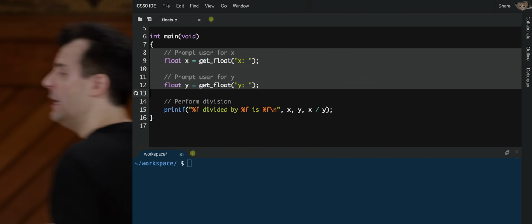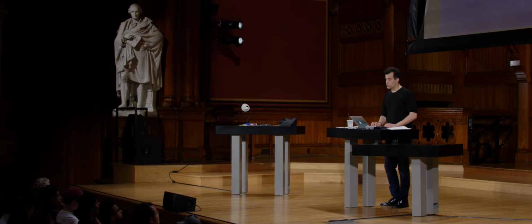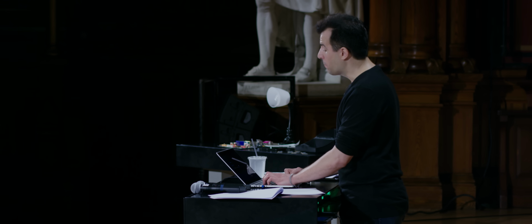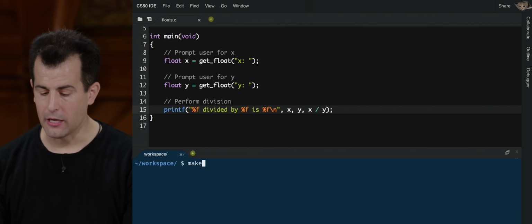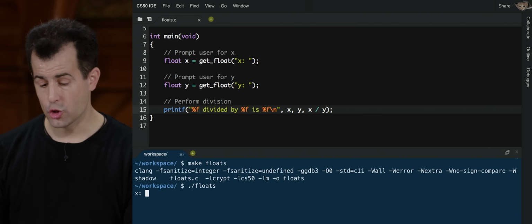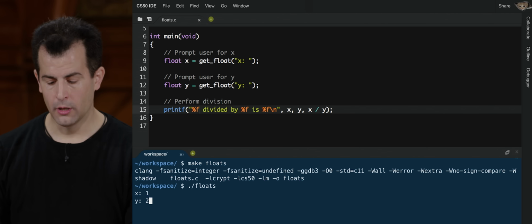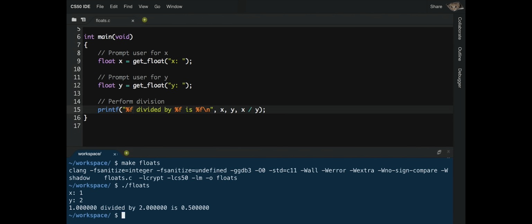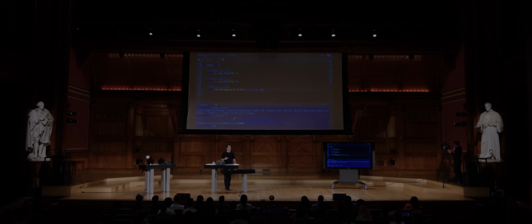And so now, if I do some arithmetic here, just one line of it, this is the same line of code as before, but now I'm using %f instead of %i to print a floating point value. Let's go ahead and make floats, enter, ./floats, and let's try it again. 1, 2, and now I get the answer I actually expect. So that's kind of interesting. Now I just have to be ever more precise as to what's going on. So we have strings, we have ints, we have floats.